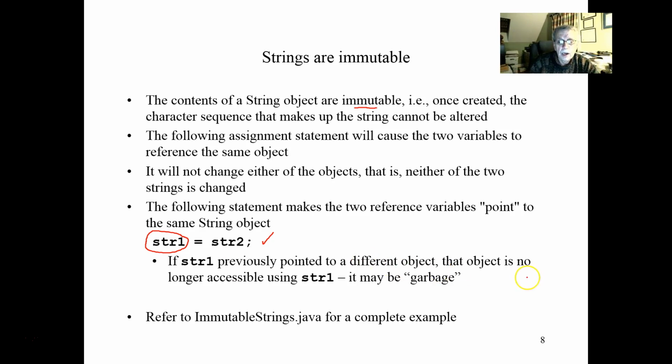What we have created, using this very technical term here, is garbage. That's actually what is referred to as memory, for which we no longer have the address or a reference. We can no longer get to that memory location. In some programming languages, such as C++, we actually would have to periodically somehow do garbage collection to reclaim that inaccessible memory.